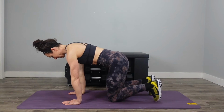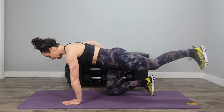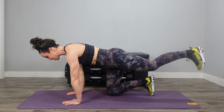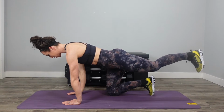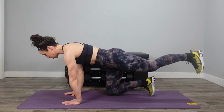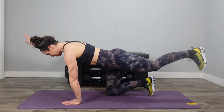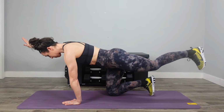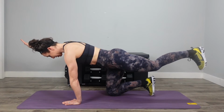So here we are again, neutral pelvis. I'm talking to that transverse abdominis, and I'm talking to this hip a little bit just to make sure my body's not leaning too much and my hips are both pointing down towards the floor. Once I'm in this position and I feel comfortable, then I'm going to raise my arm. Once I'm out here again, controlling my breathing and talking again to these deep core stabilizers.